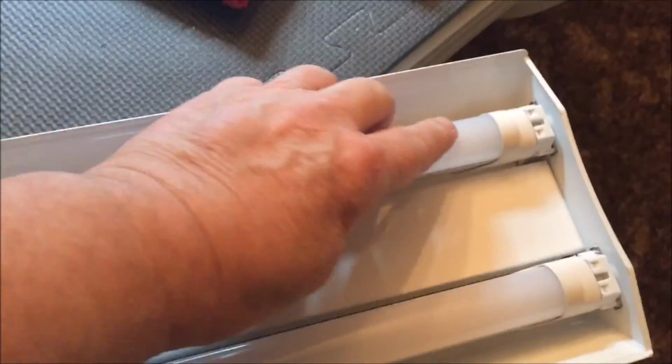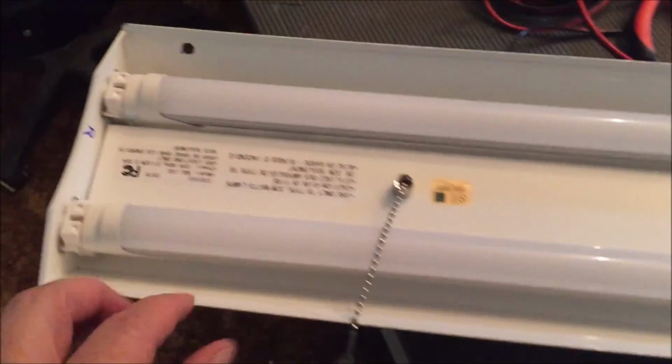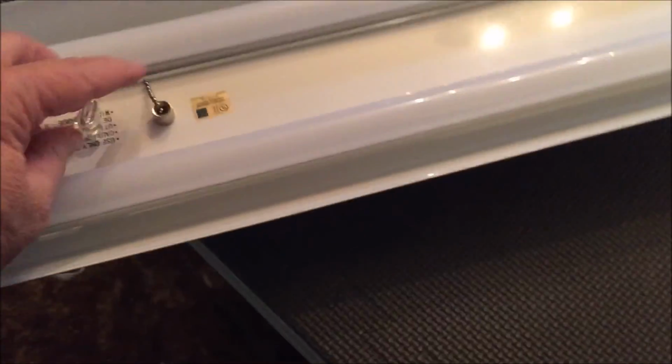Okay, we put it back together, put the bulbs back in, plugged it in. See what happens when I pull the power cable. Whoa, let there be light. Before, one of these worked, but it went out as soon as I did this. Set it vertical. Success. I love YouTube.